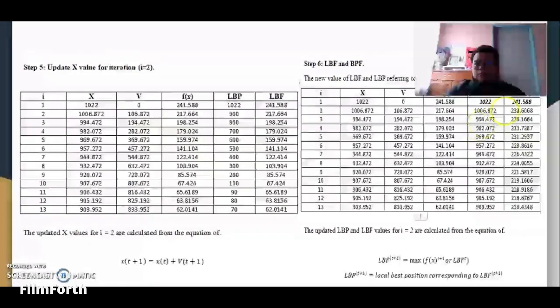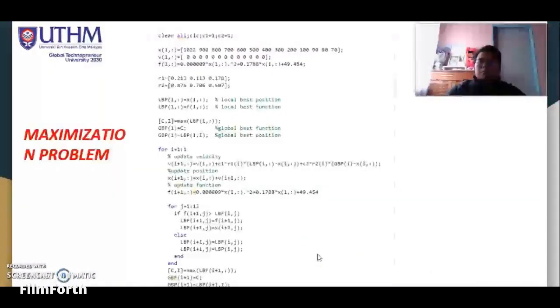Okay, so for that we acquired the same LBP and LBF, which is 1022 for the LBP, and the LBF is 241.588. Okay, for the demonstration of this maximization problem, we are using the manual MATLAB code.